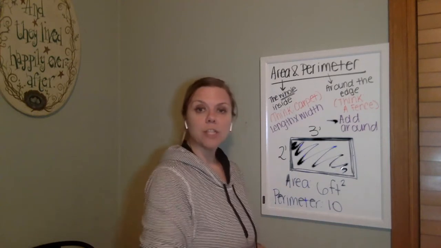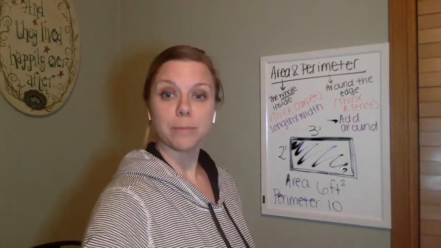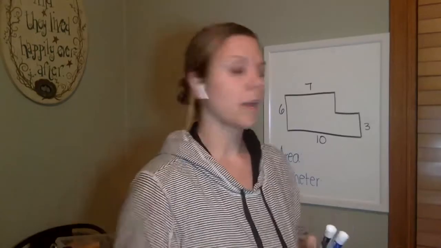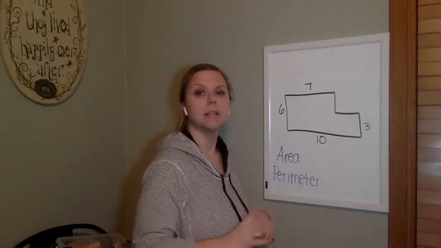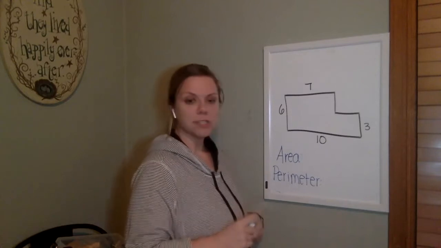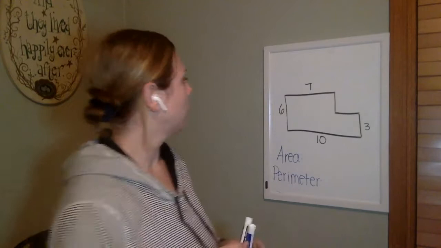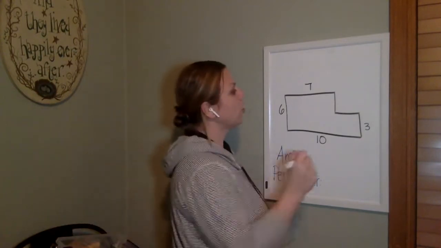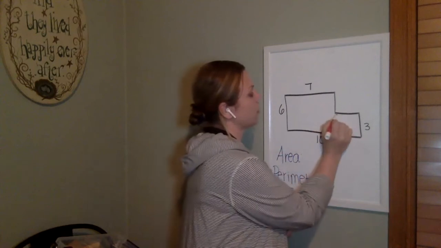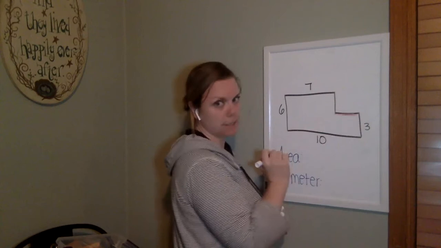And then next we're going to go into finding area and perimeter of sort of more unusual shapes. All right, we're back with kind of our little bit of an unusual shape here to figure out, but it's nothing that you guys can't handle. You just need to make sure that you are being a little bit of a detective and breaking this shape up a little bit. So the first thing I want you to notice is that we don't have all of our information for the sides, but we do have enough information to find it.